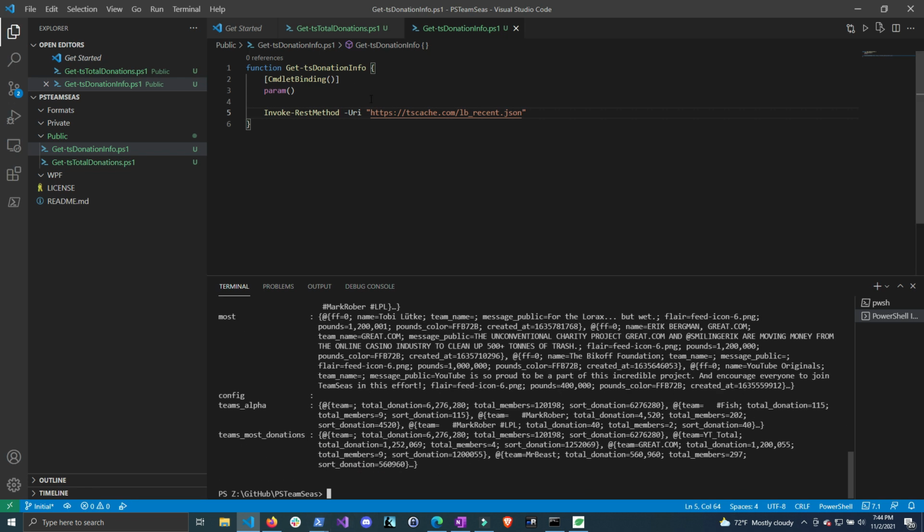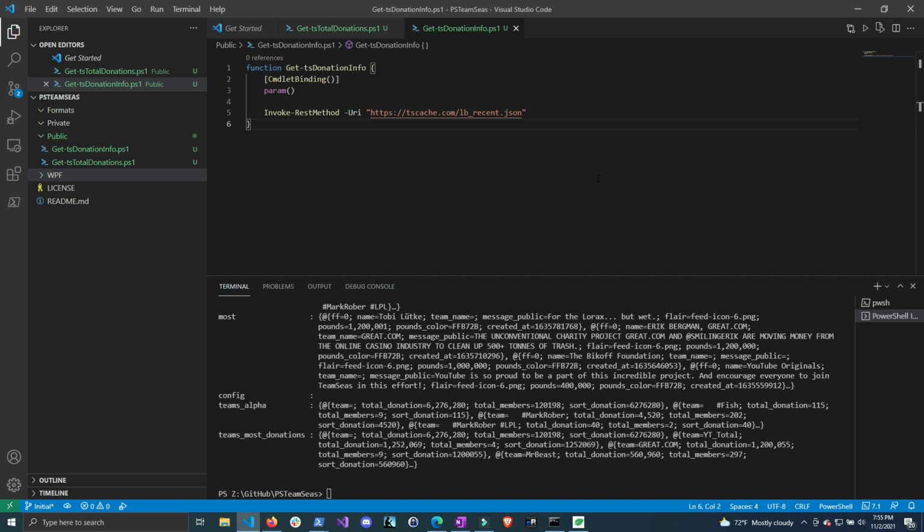Now you might be thinking that this function is overly simple, and it's true, it is, but you always want to make a function do one thing and one thing only, and even if it's really simple, whenever you start creating more complex applications or modules, it makes it much easier for you to debug the application or module if each function is very simple. Now we could call this something different, like Get-DonationDetails or something else. Maybe Get-DonationInfo is not the best name, but it works for now.